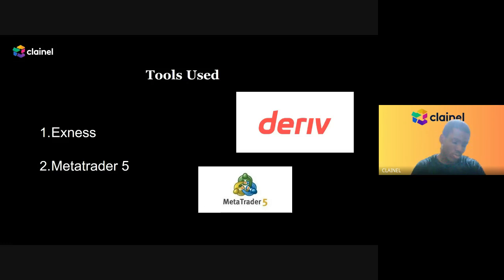Just to show you how to use Deriv and MetaTrader 5. That's basically the basics. That is basically everything you need to know to start up your Forex. So now you know how to set up a Forex account using Deriv as a broker and MetaTrader 5. You can also use Exness as a broker if you want to. But I use Deriv so that we can see different interfaces and how different brokers interact. Deriv and Exness are like the main brokers for Forex traders.